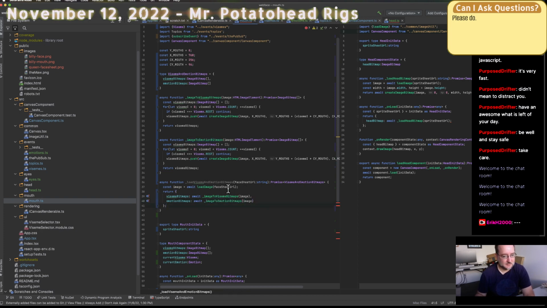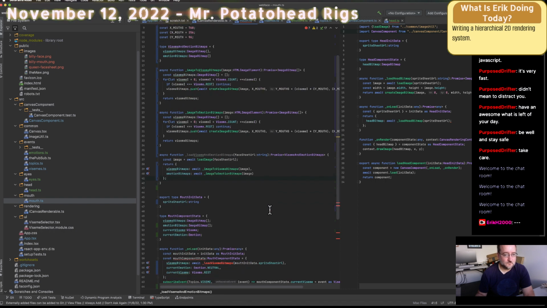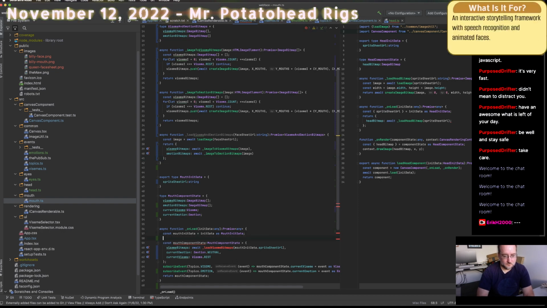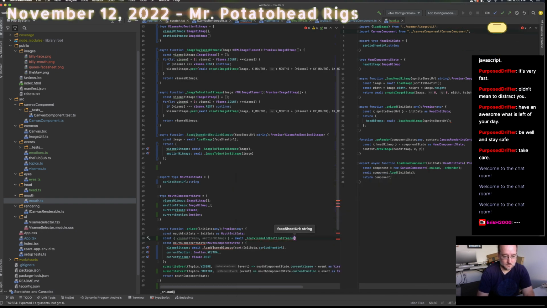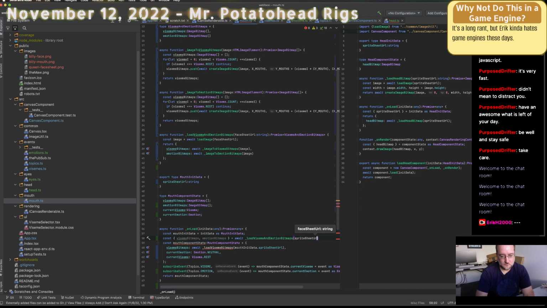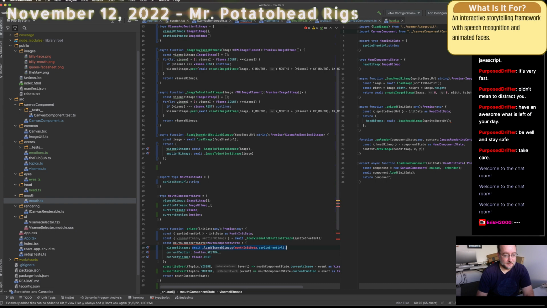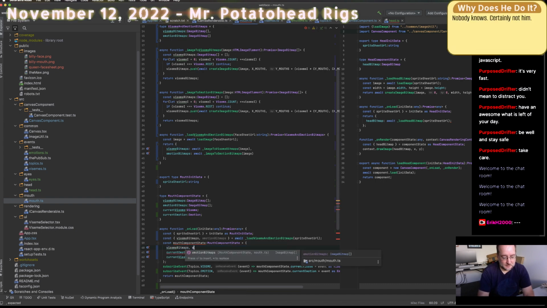Okay, that's that. The structure, just to make it a little simpler to read, this becomes that, and then we go emotion bitmaps.